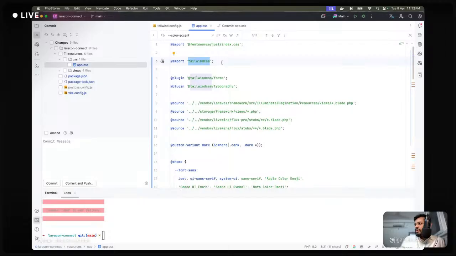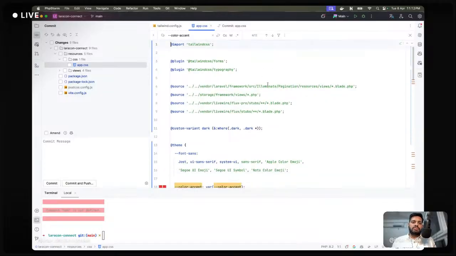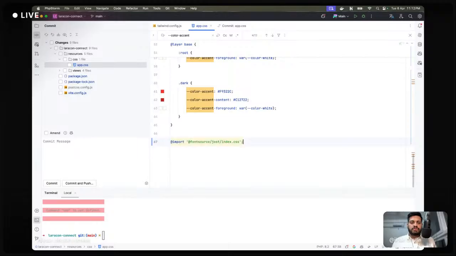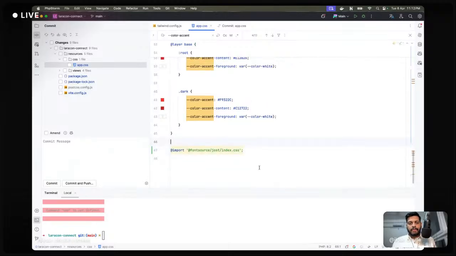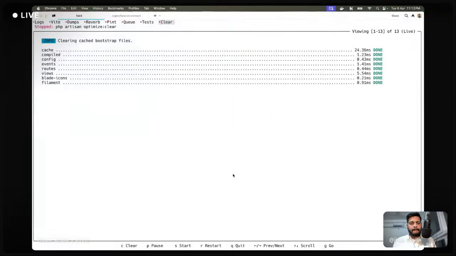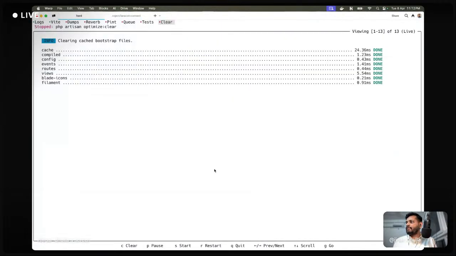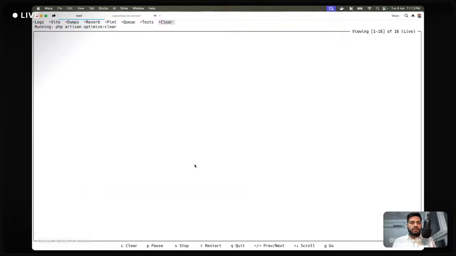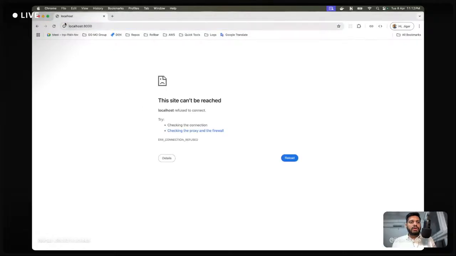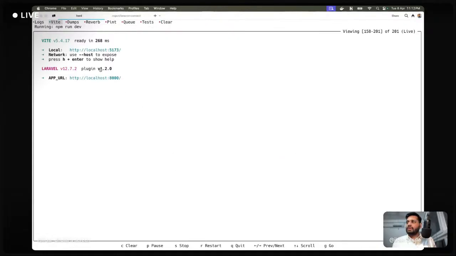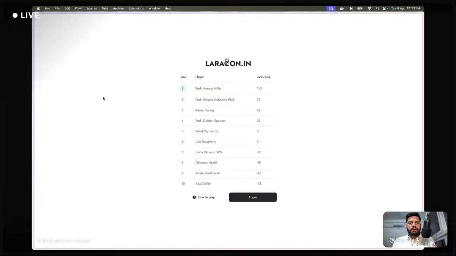Do you think the first import should be at the end? Let's do that. I will again clear and load it again, and nope.